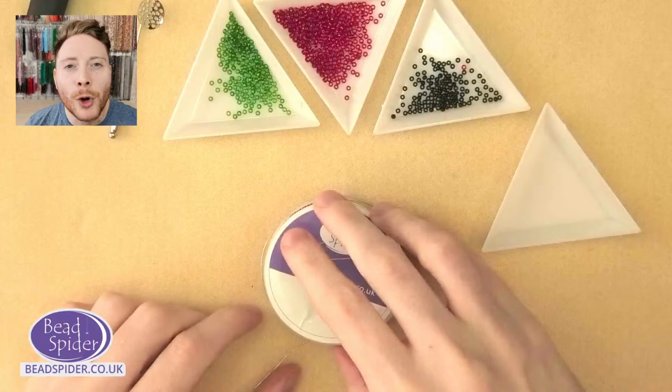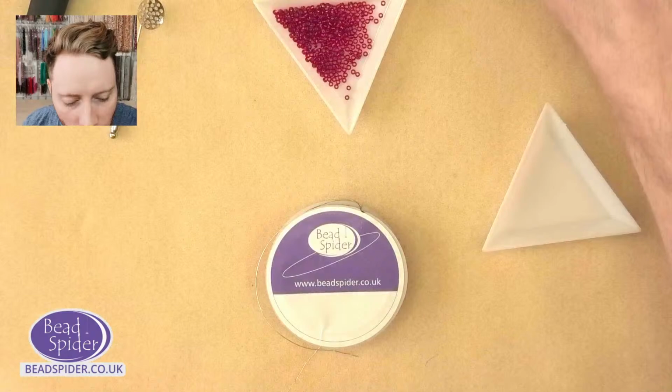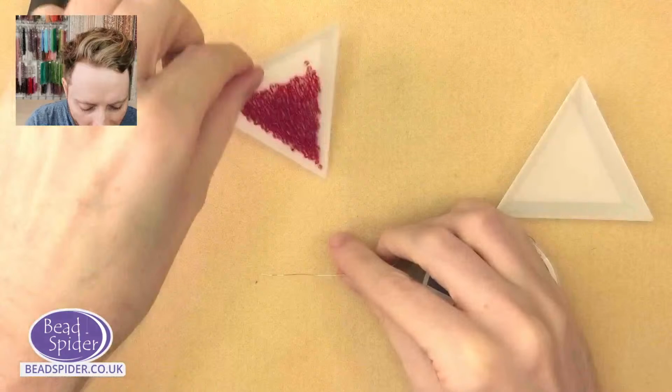So anyway, first things first, let's get on with our little tutorial. And I'll get my beads out of the way. I don't need the green ones just yet. I don't need the black ones. It's the red that we're going to be using. So what we do, essentially, I'm going to just pour out a load of beads. And lucky for you, you don't have to watch the actual full-length process of this.